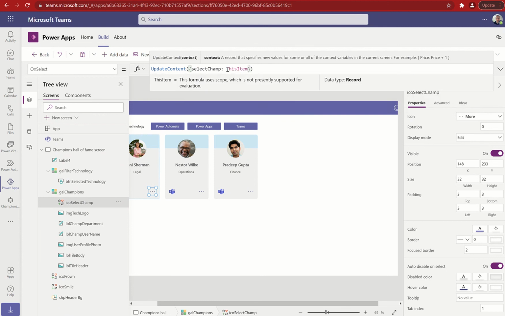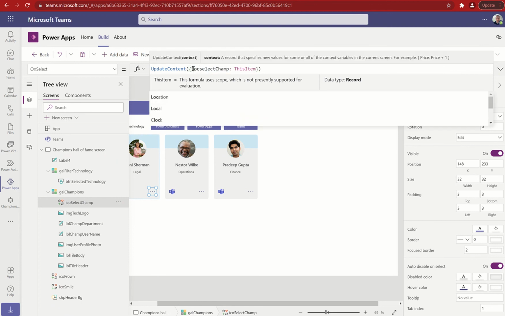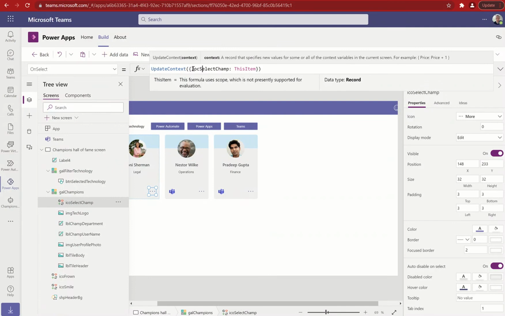So what I'm doing there, and just if you are not familiar with variables, the function called UpdateContext creates what we call a local variable. Now, a local variable is a variable that's only available on this screen. So if we add in additional screens, the variable is traditionally not available. There are ways of passing it across, but it's scoped to this screen.